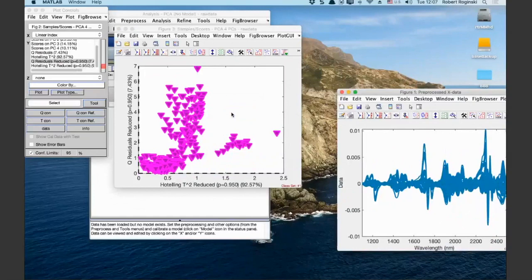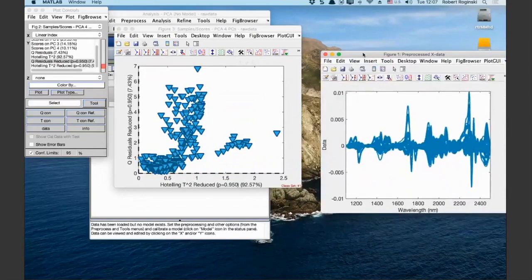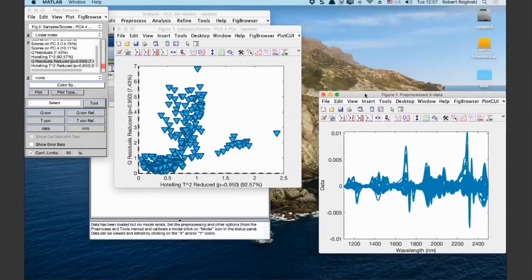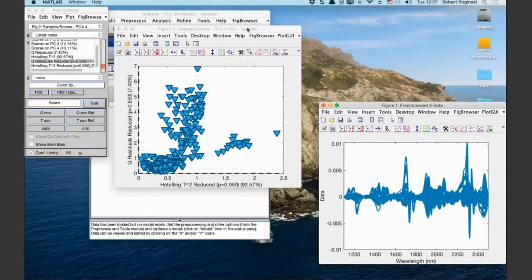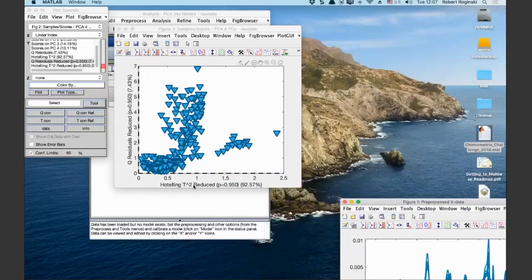It's taking a little longer than you would normally expect because I had the pre-processed X data plot still open. But now I have my Q versus T squared both reduced for only the milk, powder, and whey samples.